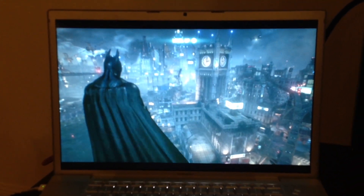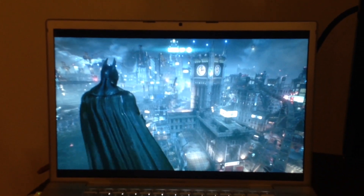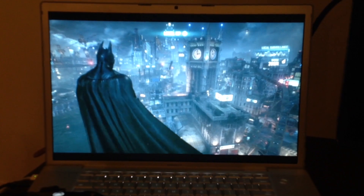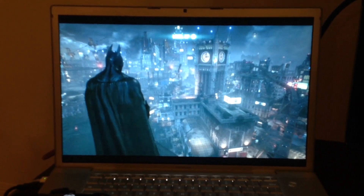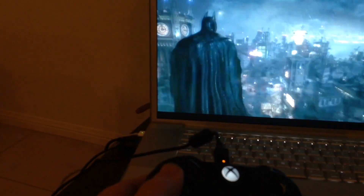Batman is running very, very smoothly with no noticeable lag whatsoever, which is just pretty damn awesome. The only issue that I've encountered is obviously you come down from the big screen onto the small screen, so it can get a little bit annoying. But if you've got to play in another room or whatever in the house, you can.